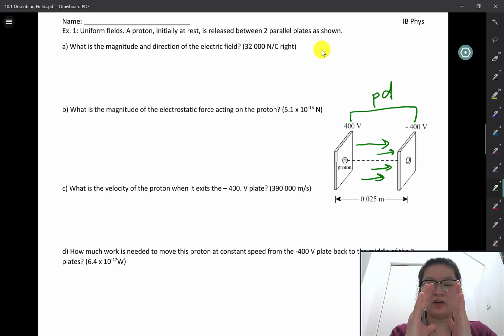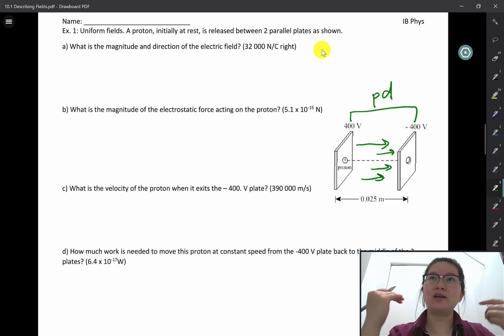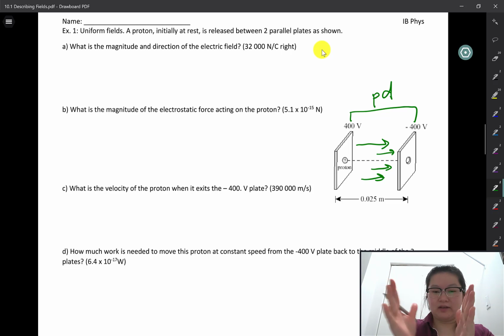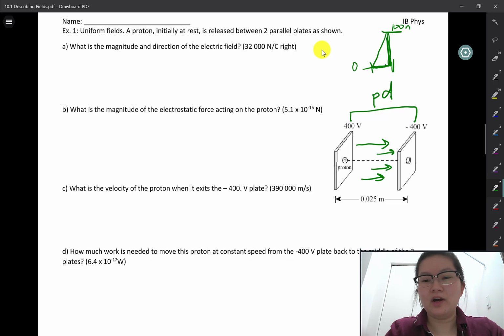So if these plates are separated very closely, imagine that's going to generate a really high electric field in between versus if it were further apart. If you think about it as slope elevation, let's say you want to climb 100 meters with a very steep slope, then the distance between 0 meters and 100 meters is going to be very narrow, just like how the separation of the plates is very narrow between two different potentials.